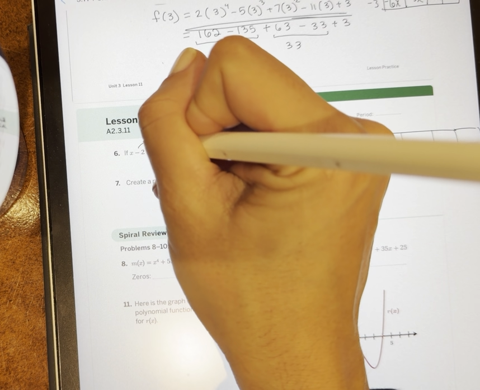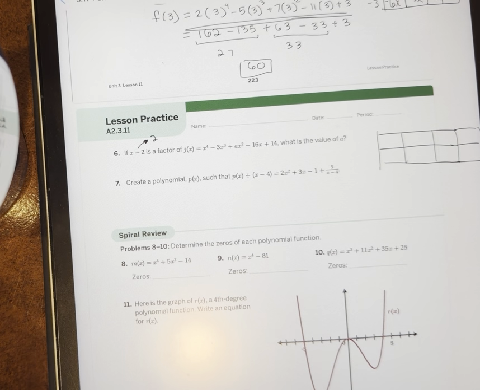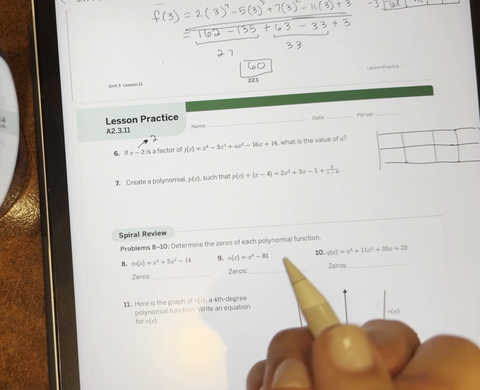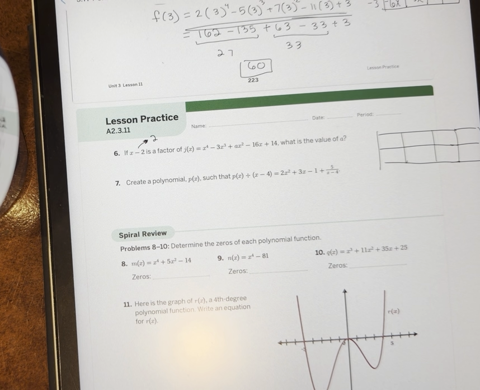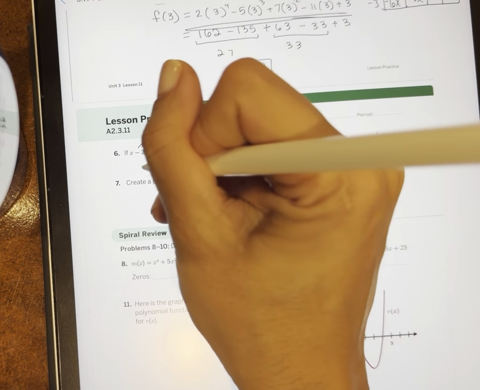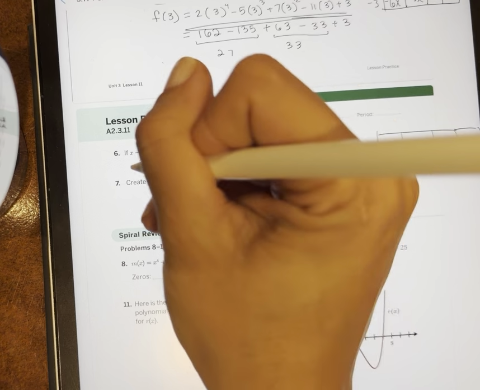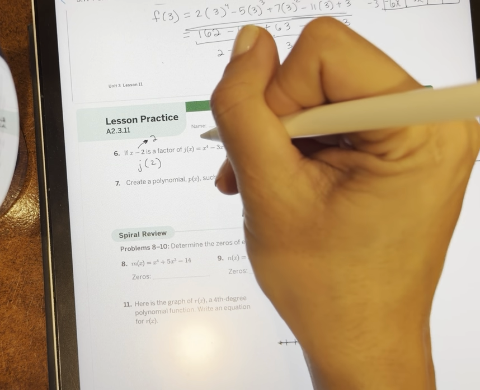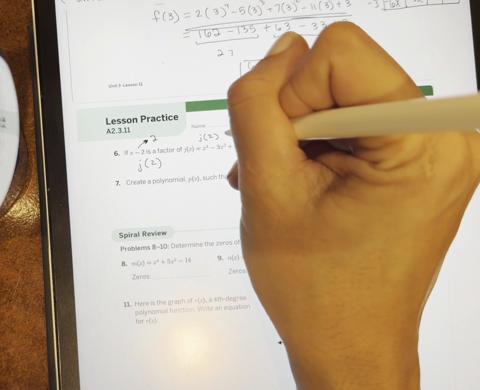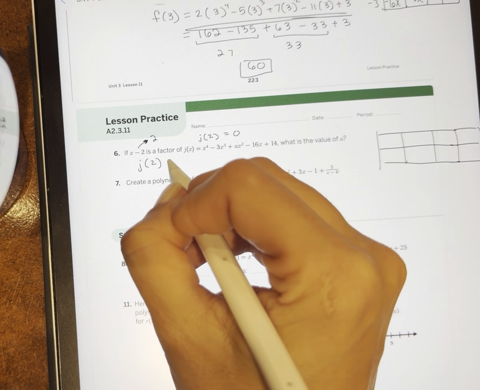I'm so curious, the algebra is going to be fun. This is going to be a 2, right? Because x minus 2 makes the zero be 2. And they're telling me it is a factor. So that means that if I find j of 2, it must equal 0. Remember that. j of 2 equals 0. So let's see what j of 2 is.